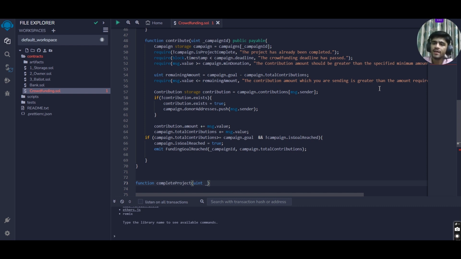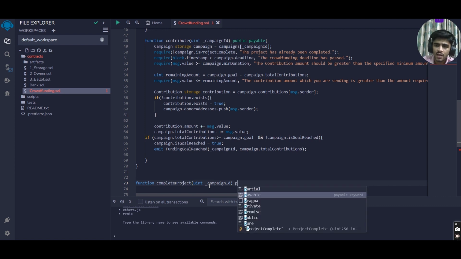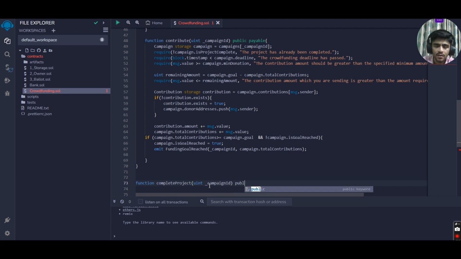It is better to get some help than no help at all. So that's why we are making this completeProject function, to allow the creator to mark his project as complete and then to withdraw his funds.